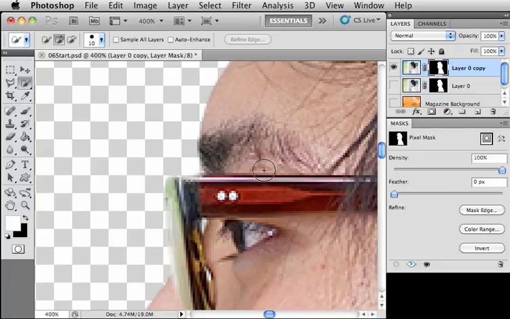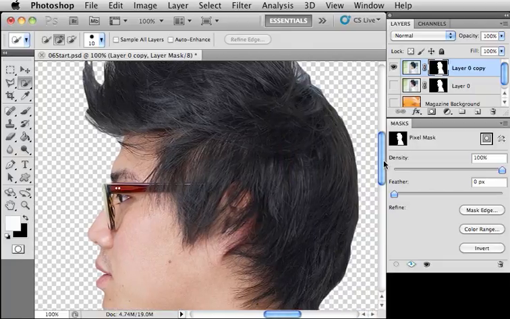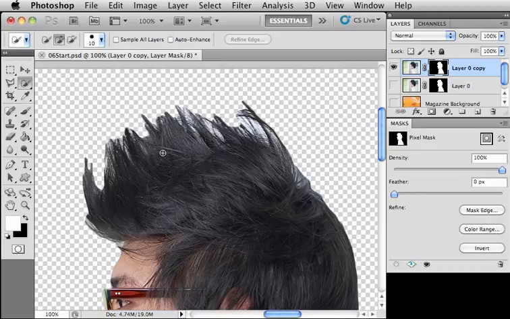Now that was just to get rid of the white spaces around his face, but now we want to go ahead, let me zoom out a little bit. Now we want to go ahead and try to deal with his hair. Okay, he's got some hair issues going on. So we're going to go ahead and leave this current layer selected, layer 0 copy. It's the one we just made.